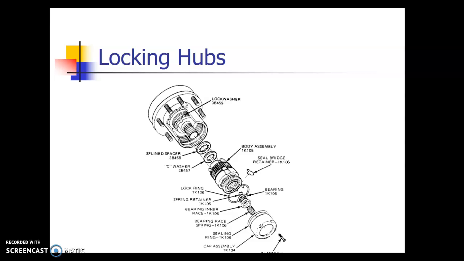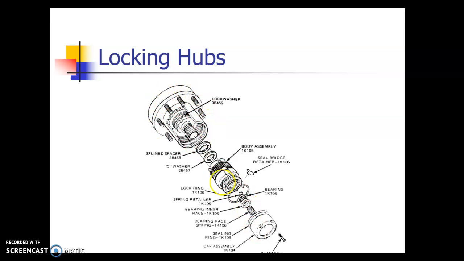So if you put it in four-wheel drive and you have a manual locking hub and you don't put this in lock mode, you're not in four-wheel drive. You're just spinning this axle. It's not driving the front wheels. You have to lock this hub, which, through this unit, is going to lock or connect this axle right here to the hub splines right there. And that transfers power from here to that hub, and then that drives the wheels.